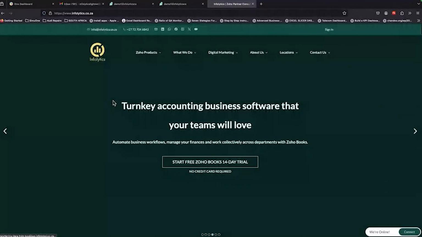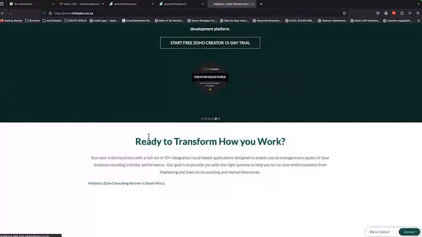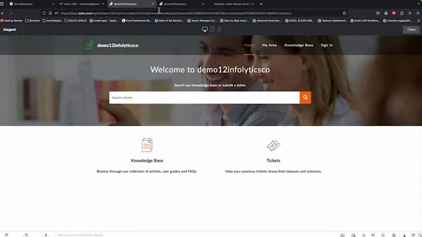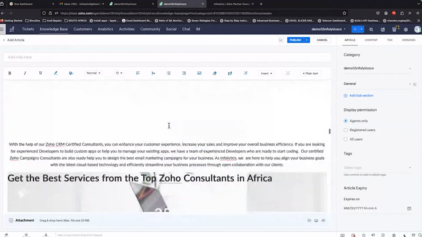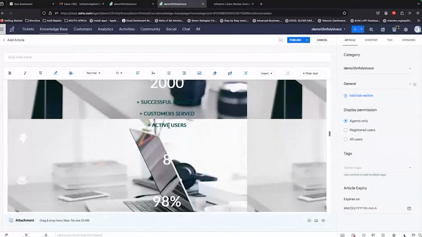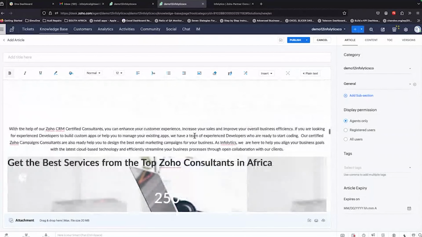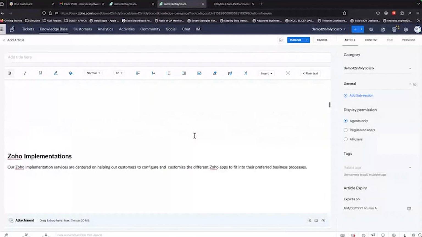If it's a document where the information is, or something else, you are able to quickly go and copy that information, go to your knowledge base, for example, say add an article, and then you are able to paste directly from your document. As you can see here, almost all of the information came in from the website, and then you can try to restructure it and so on in order for it to look better. And then you've got your knowledge base as well.